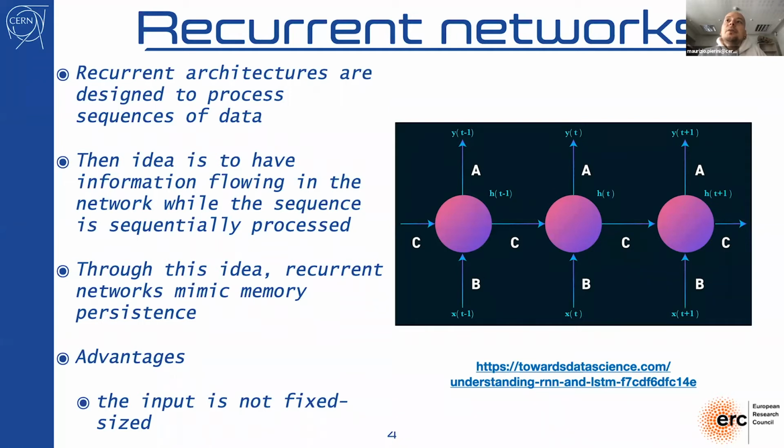So these networks typically work with two outputs. There is an X that comes in and there is a Y that gets out, but there is also an H. H is effectively the content of some memory cell, which is carried on across the network. So you will see that what changes in the networks is what happens in that purple blob, which is the network architecture, the unit architecture.